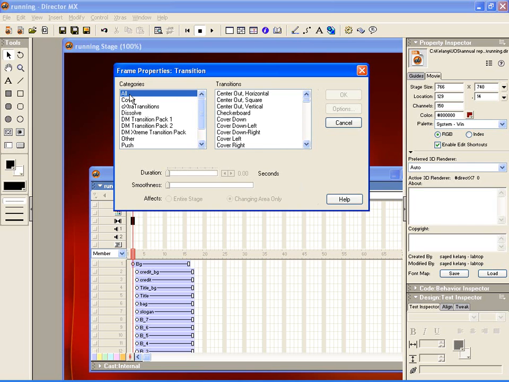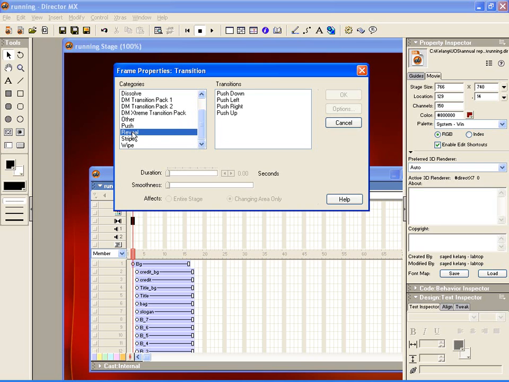If you display all, you can find all installed transitions here in this tab, and you can choose them category by category: cover transitions, C extra transitions, dissolve transitions, DM transition pack 1, pack 2, extreme transition pack, other transitions, push transitions, reveal transitions, stripes transitions, wipe transitions.